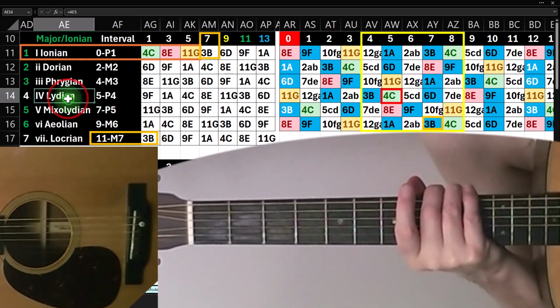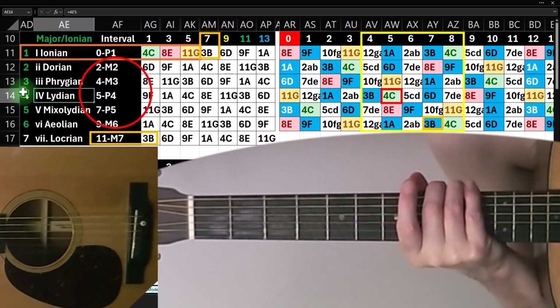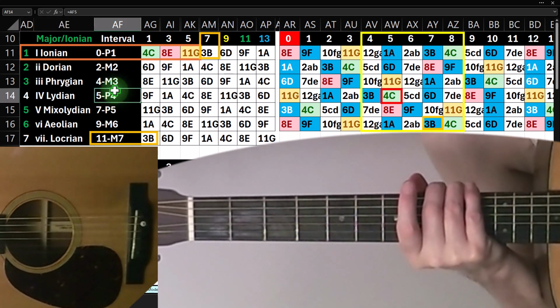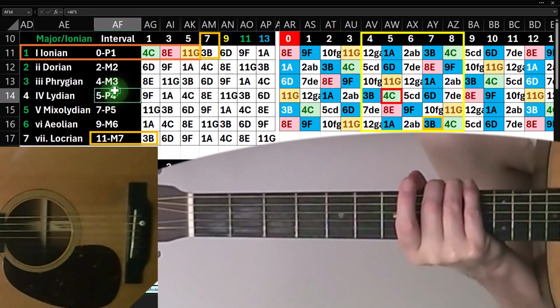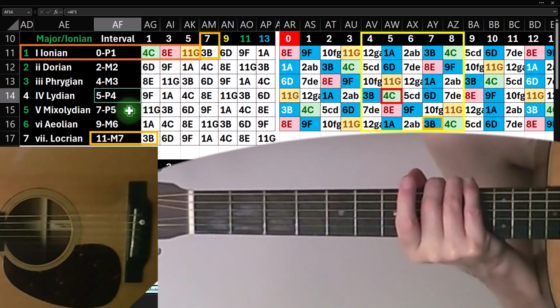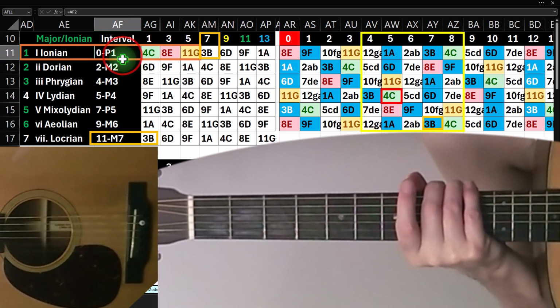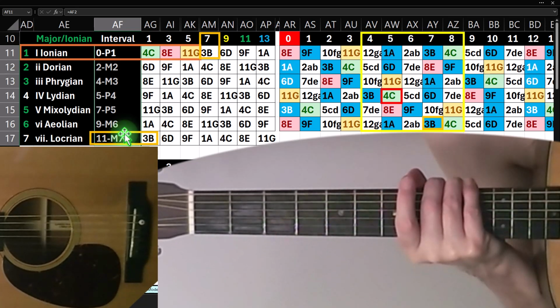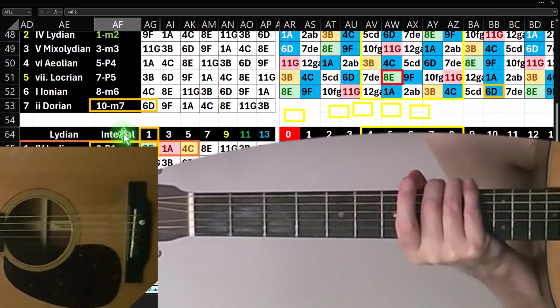Now, the Lydian, we know the 1, 4, 5 are majors. Therefore, it's going to have a major chord construction, meaning it's going to have a major third, a 4-note away major third. So it's also then going to only have one interval difference from the major scale. So let's go down to the Lydian and check it out.